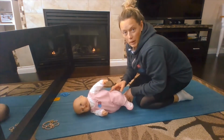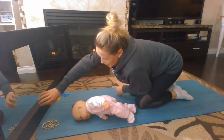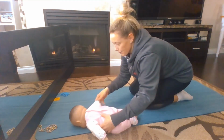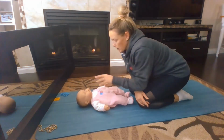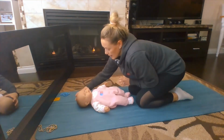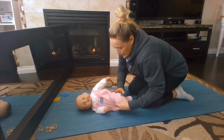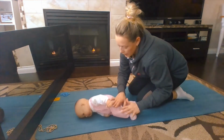Then they kind of get their body set up into the right position to just keep going. And then if not, you can again make some noise and see if that helps them go just a little bit further. If they do need a little bit more help than that, you're going to start it the same way. So you still want them to start the movement with their eyes, get them looking this way, and then you're going to help bring that top leg over top, ground through the pelvis, and keep rolling here.